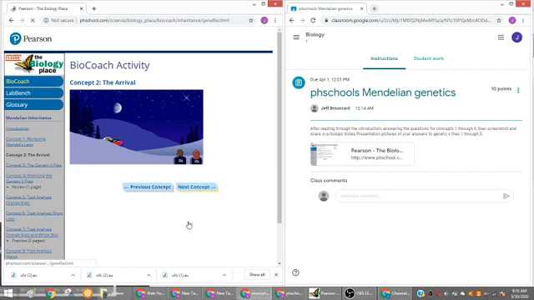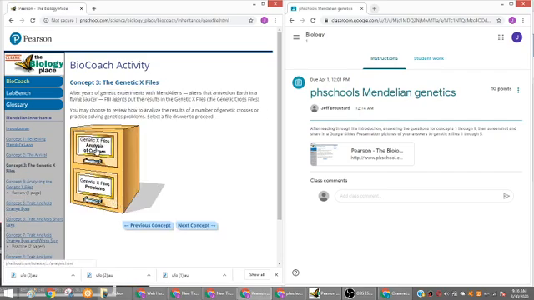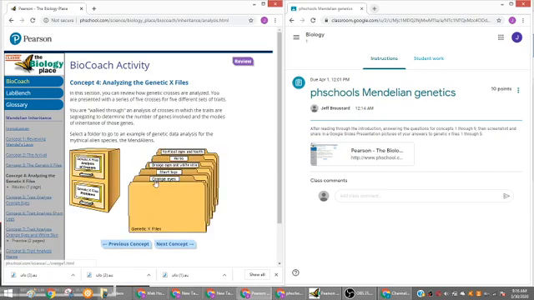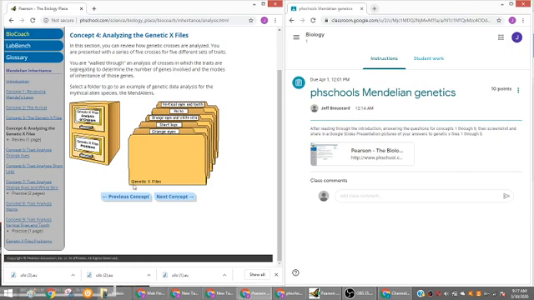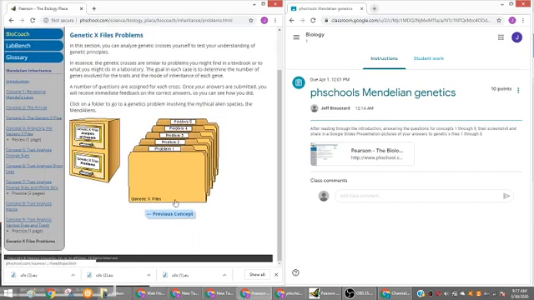Anyway, next concept. I do want you to go through these practice problems. When you click these, you can choose different traits to analyze: orange legs, short legs, orange eyes, horns, vertical eyes. Each one of these will be exampled in one of these different concepts. These are the end problems.